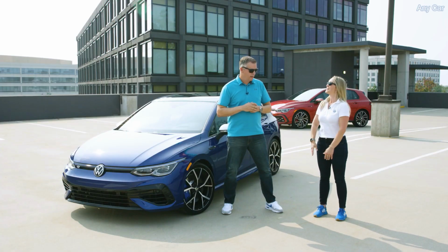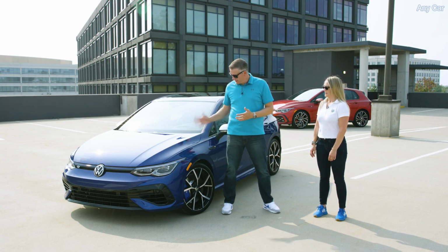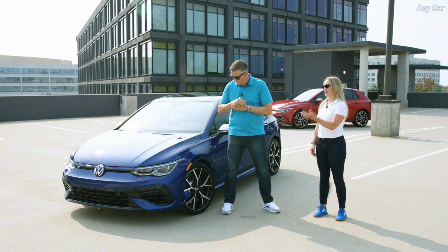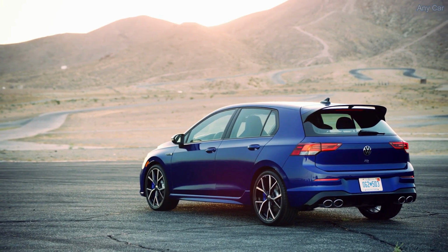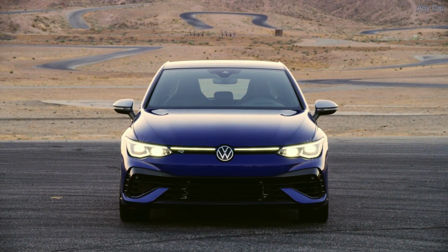Super excited about that car. And then, of course, Golf Mark 7R put a lot of pressure on this car to get even better, and it's incredible to see how this thing's advanced and how it's even grown this gap to GTI, right? Yeah, this car, again, winner right out of the gate. You know, there's a lot of pent-up demand for both of these cars, especially for Golf R being out of market since 2019 model year.